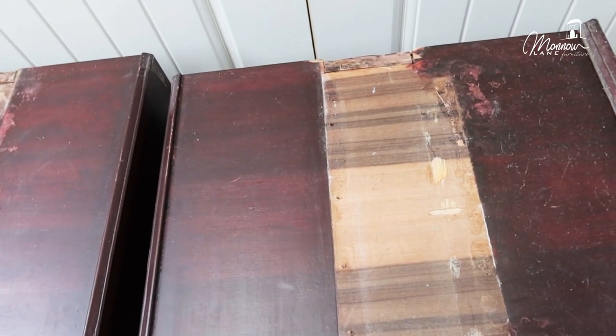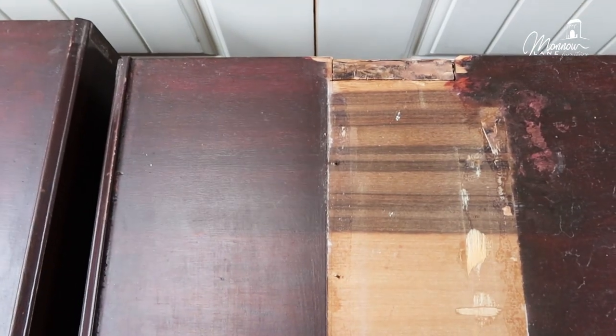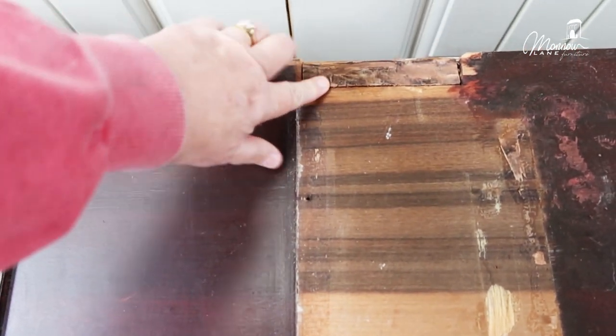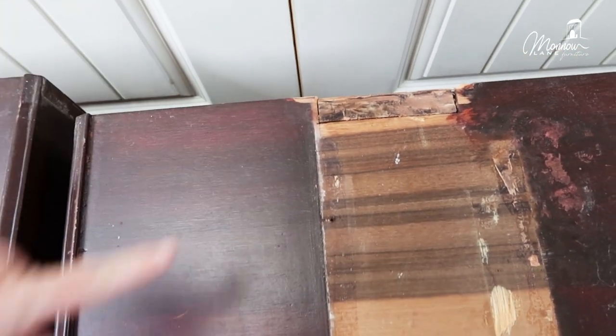The outcome, after all those hours of separating them, actually isn't as bad as I thought. Because that piece of wood went all the way through, I've still got it there, so I don't need to fill in the entire piece.